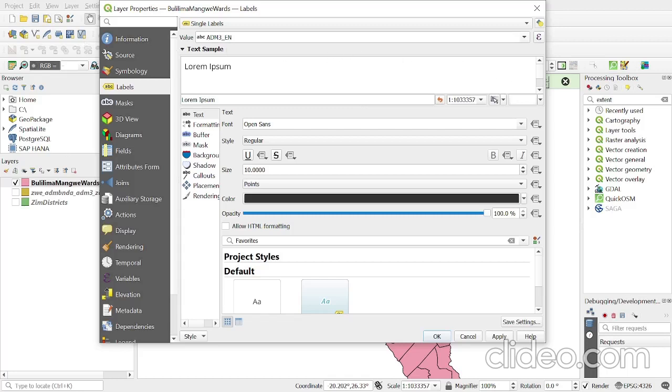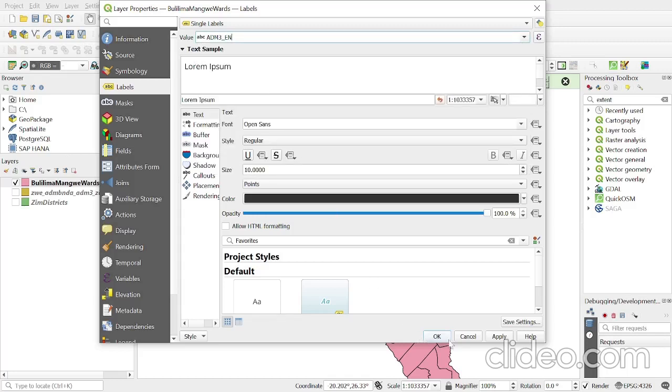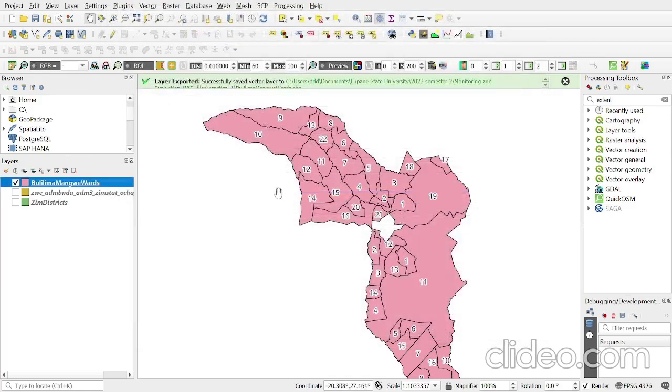Make sure for value you choose the column that stores ward numbers, which is admin 3 en. Then you say apply. You can come to buffer and draw a buffer. Then you say apply. Now you have your wards.